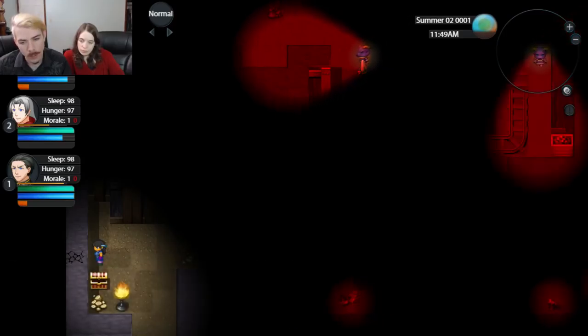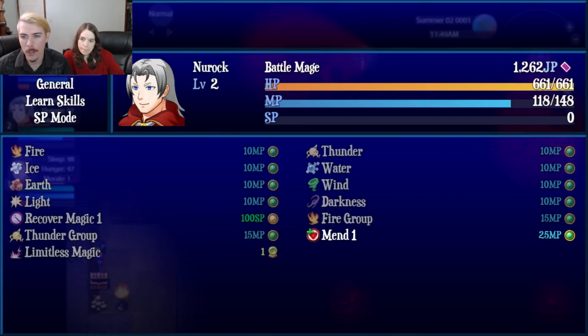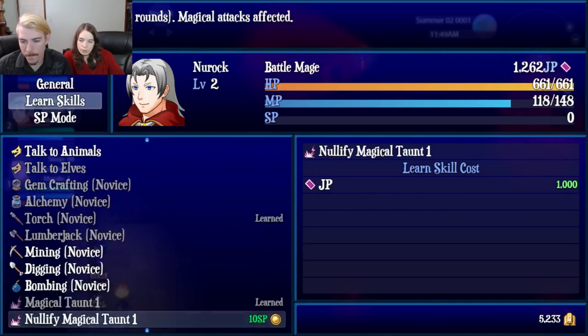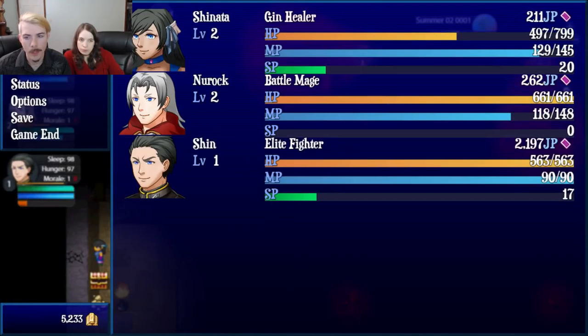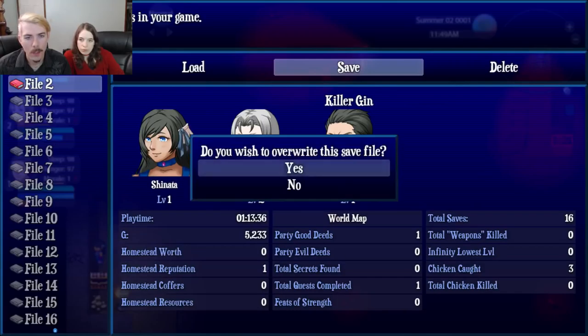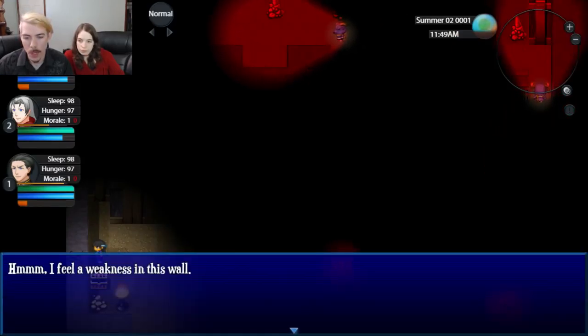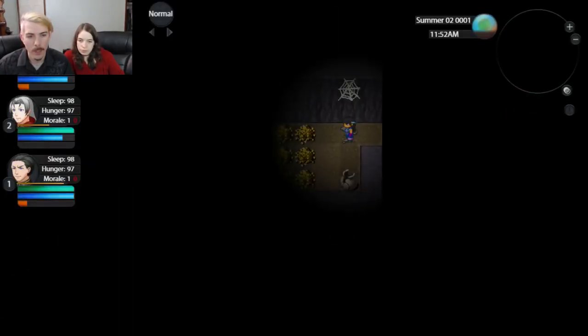Let's click on the torch. That lights a torch. We got a bomb and a torch. We were already instructed how to use a torch. We can throw bombs. We found a pickaxe by putting it next to a crack on the wall. We feel a weakness in this wall, but we don't have any bomb skill. Can we learn bomb skill? Learn bombing, novice. We learn bombing.